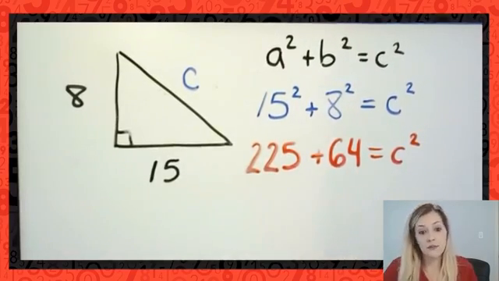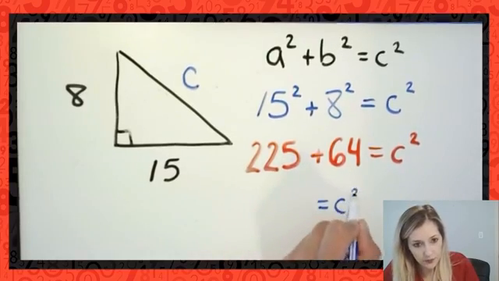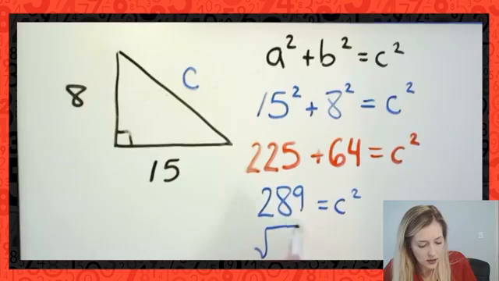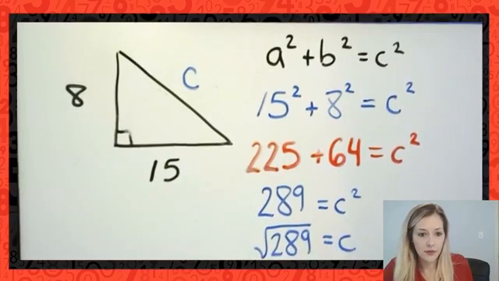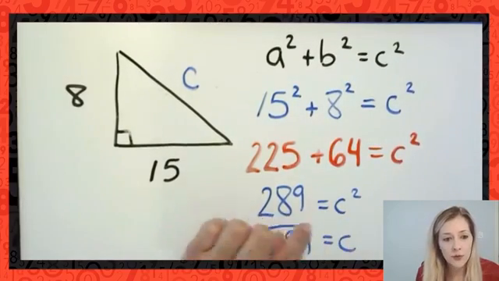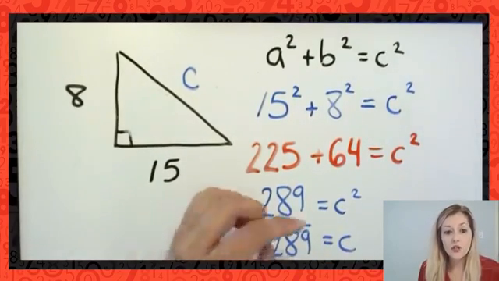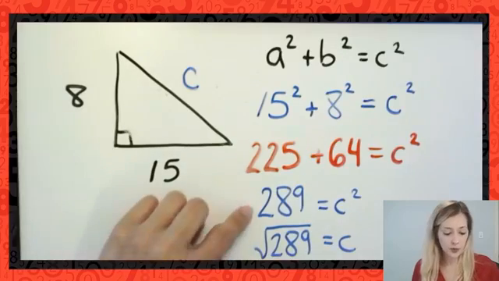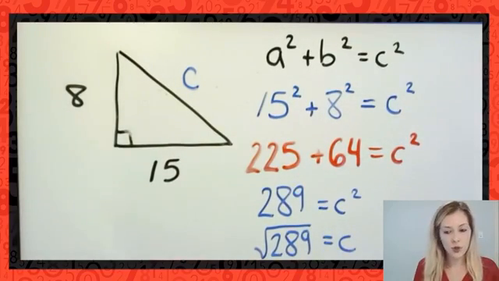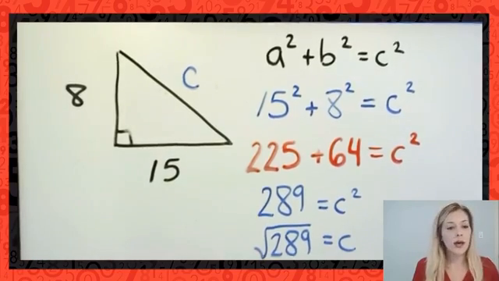Then I would just need to find what c is equal to, which means I would have to take the square root of 289 to find my c, right? And we saw this in our review earlier today. Some number to the power of 2 is equal to 289, so some number multiplied by itself is equal to 289. I can do a lot of trial and error if I'm not too comfortable finding square roots. There's no issue with that until you're ready to work with square roots.